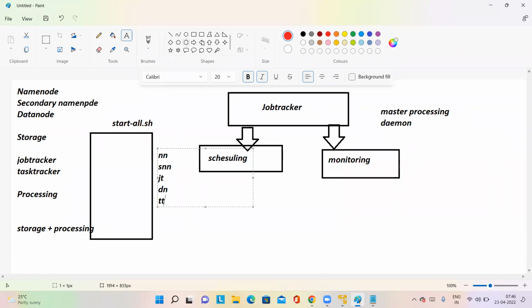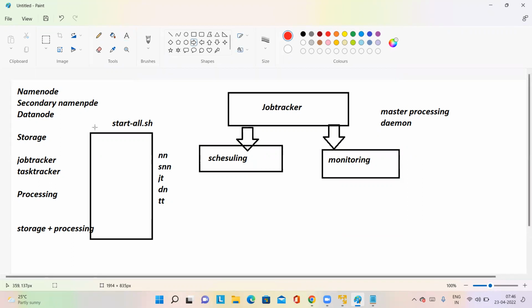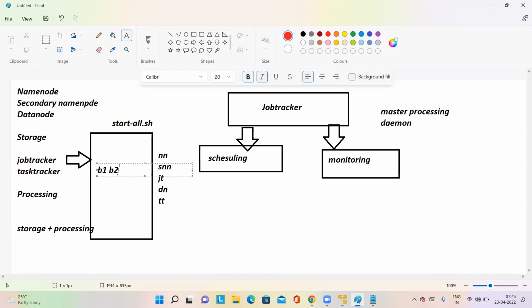Suppose I have stored data of 192 MB. How much? A 192 MB file in Hadoop. So how many blocks? 3 blocks. As the replication is 1 in a single node, this will store 3 blocks, B1, B2, B3. Let us assume that this is some geo data. Now your data is stored. Wonderful.